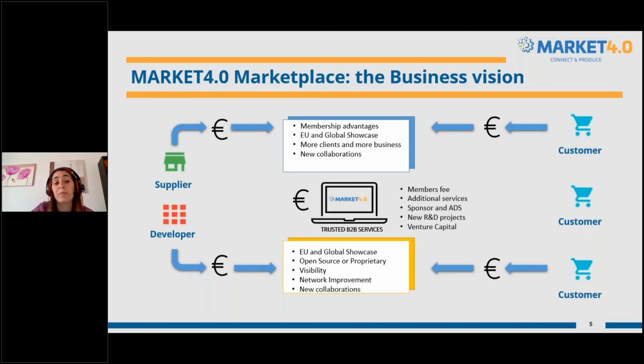So the platform retains a percentage on these transactions, plus other ways to get money, like the additional services, the sponsorship, research and project activities, and the venture capital.